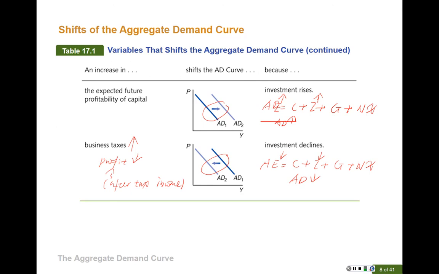So overall, we went over the 5 different cases, and you can see the aggregate expenditure equation we learned, that includes the 4 components, is very important to solve this type of question. Plus, in the first case, when we talk about the money, you have to think about the liquidity preference model to determine whether the aggregate demand curve will shift to the left or right.